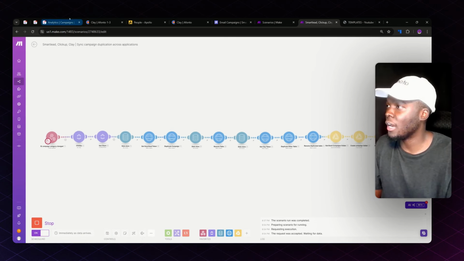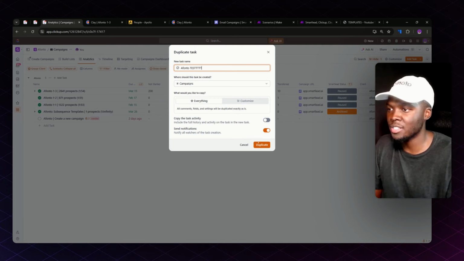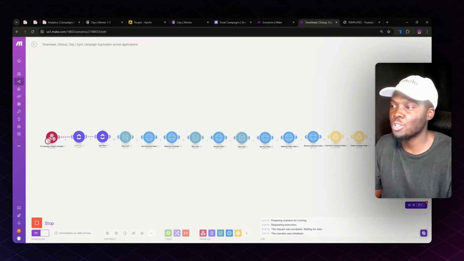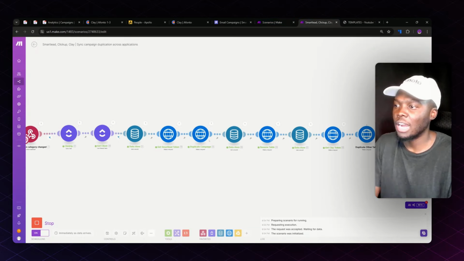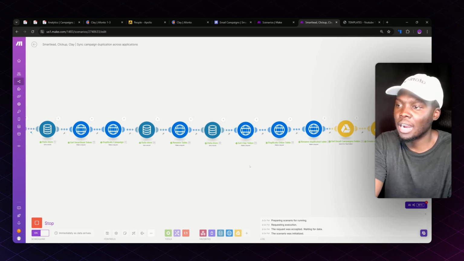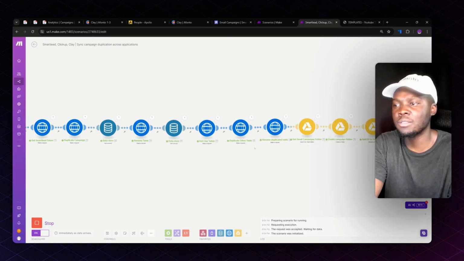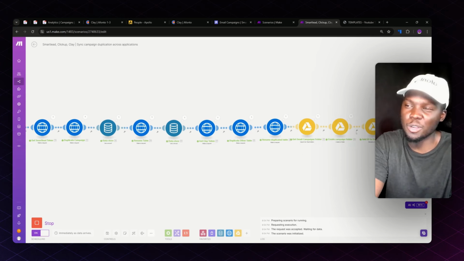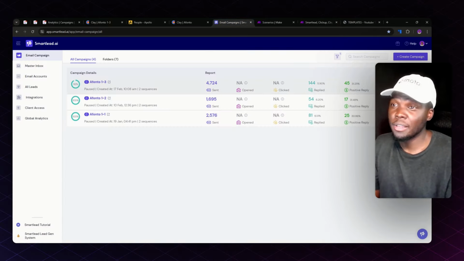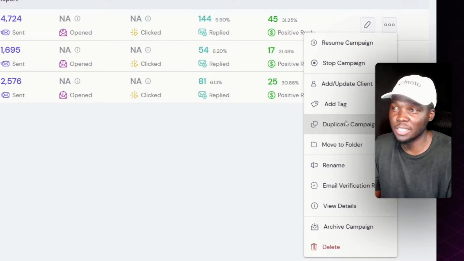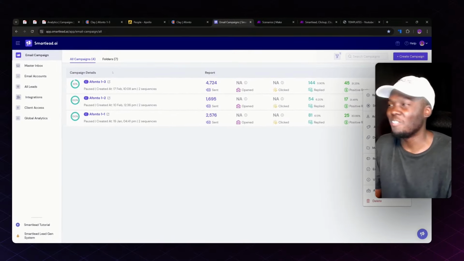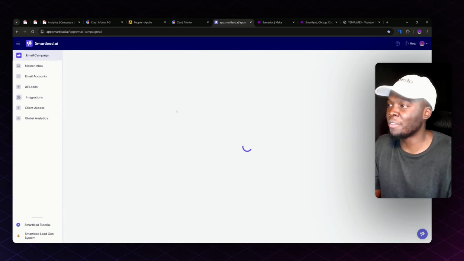Wait for new data. Let us duplicate this. So all we need to do is just duplicate that campaign that already exists, Afonto test. It's going to trigger this automation. It gets the campaign, duplicates the campaign, renames the campaign, assigns it to a specific client, gets the Clay tokens, duplicates the table, having all the settings, and then we also even create Google Drive folders and things like that. For one, if I were to duplicate it directly from my Smartlead campaign, it's not automatically going to assign the client. So this is one-upping what we're able to do internally. And so let's refresh the page.